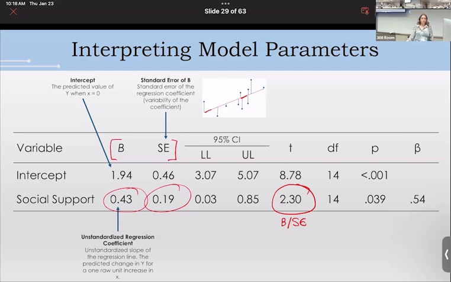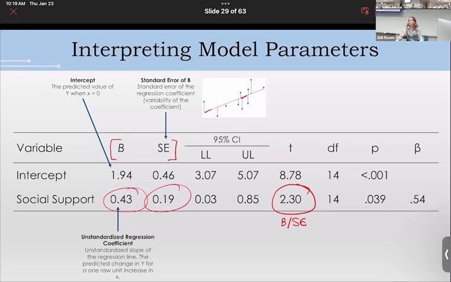So could you say that the standard error of the intercept and the standard error of the predictor, social support in this case, represents the error in our model? No. Why not? Because it's not measuring variance, error variance. Okay. So for the t-test, are we doing a single sample t-test on the test statistic? Yes, yeah, we're not. Hold on, we'll get to the T's. So we're good with B and are we good with standard error? Questions about B or standard error?